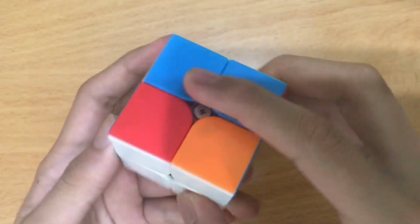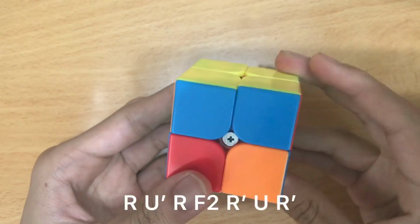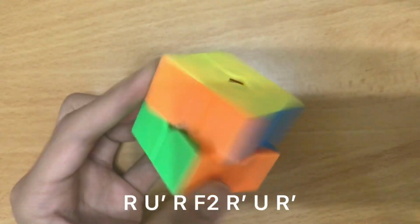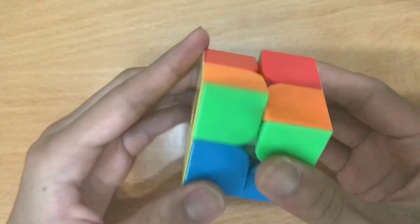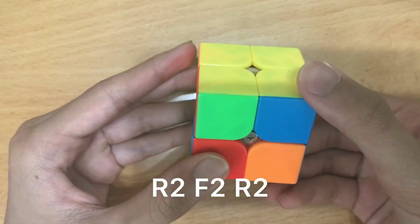This time there's only 1 bar, so nothing else is solved. So hold it in the top layer and do this algorithm. Finally, if there's no bar anywhere, just hold it in any way and do this very simple algorithm.